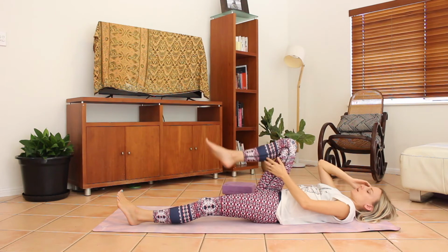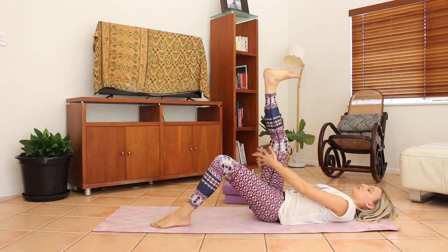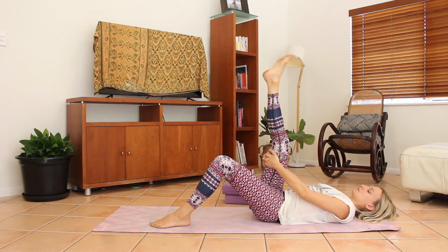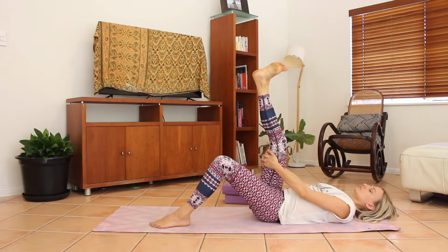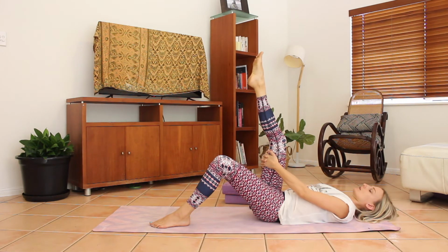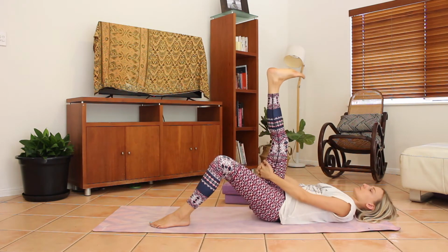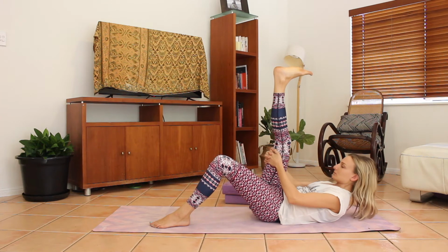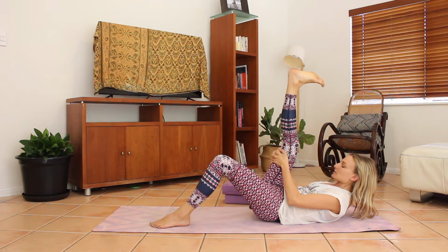Okay, and then just straighten that leg up towards the sky. Now the left leg might want to bend, and it can. You hold behind the right leg with your hands. Maybe just circle that right ankle a few times. Okay, and then bend and straighten that right knee just a couple of times. And then you can lift your head off the ground as you draw the head towards the leg and the leg towards the head, just getting a little bit more into the back of the leg.